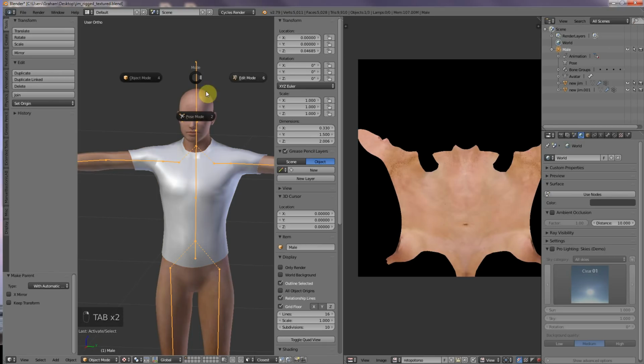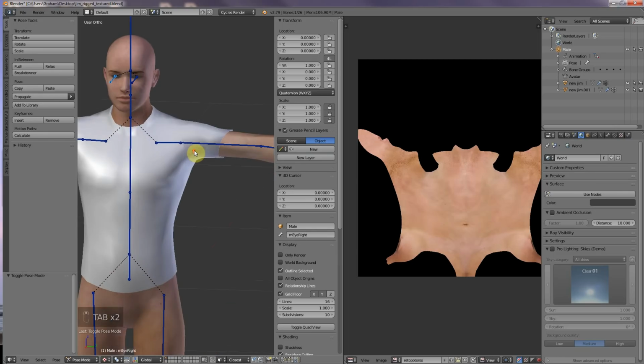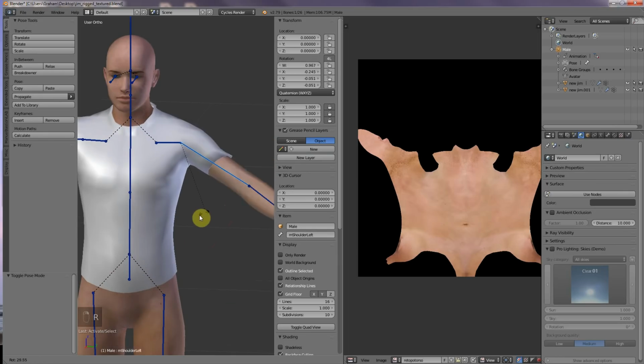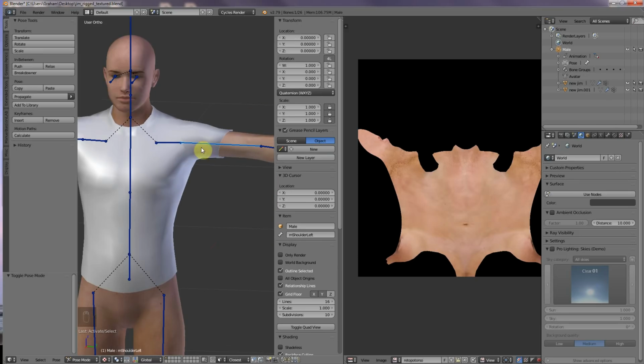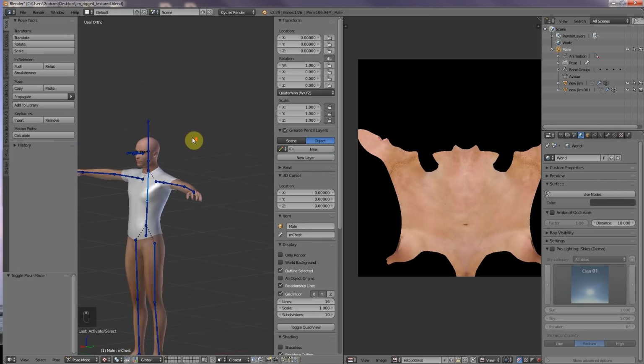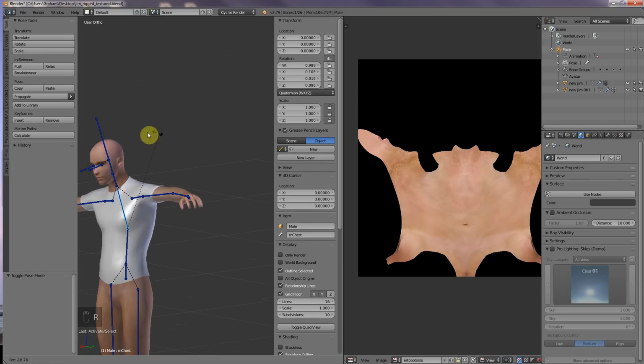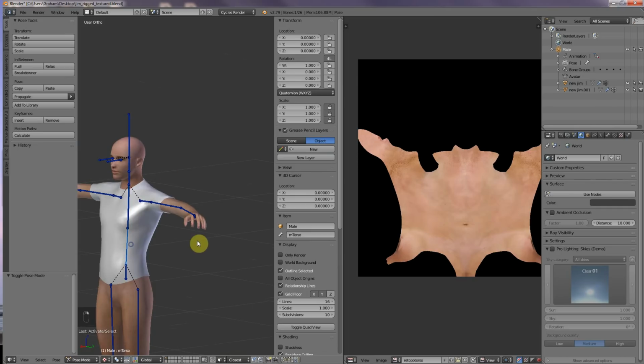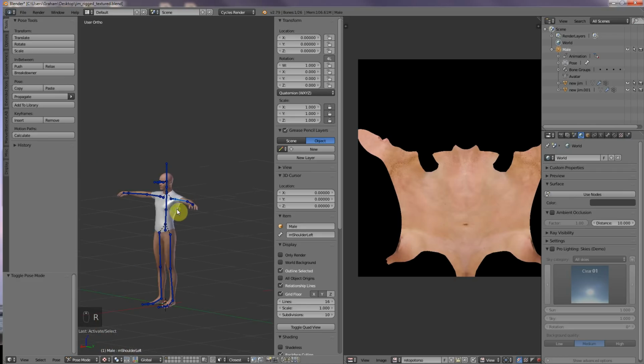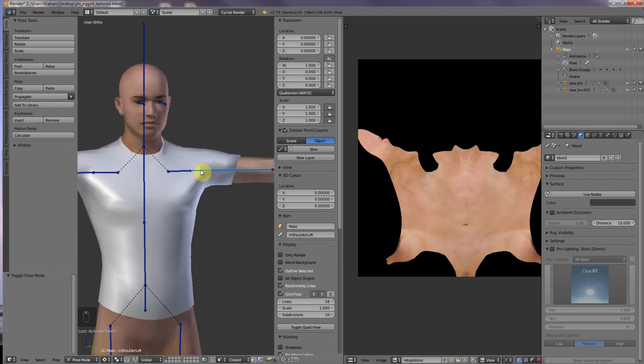let's choose the armature, let's go into pose mode, and you can see it's working. This is actually pulling at the back of the neck here a bit more than I would like, but that's stuff we need to work on. Let's get the chest bone, let's rotate that. You can see it's basically rigged and following the armature. Okay, so that would be a basic t-shirt.